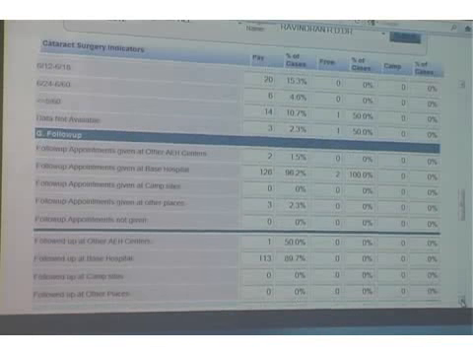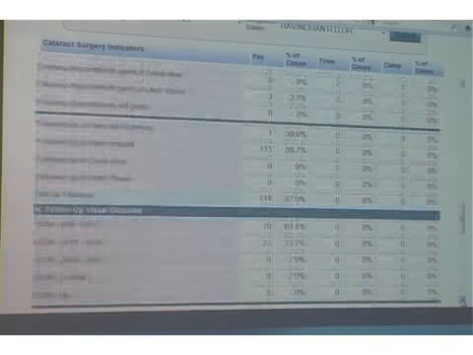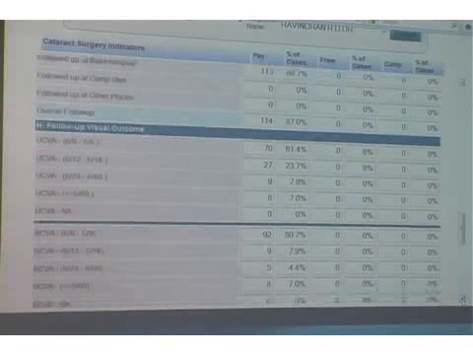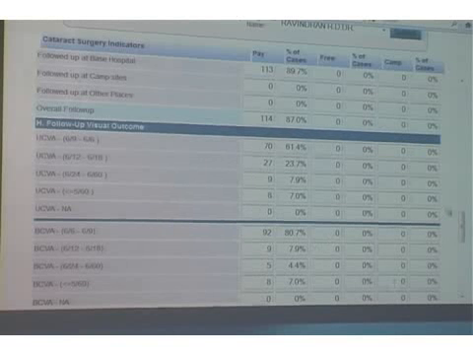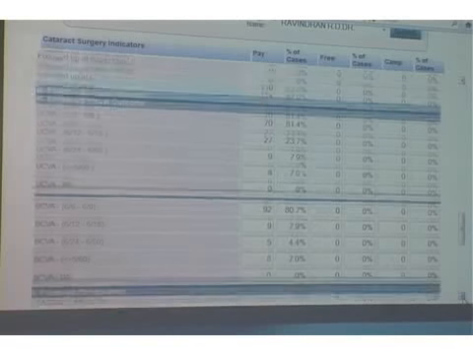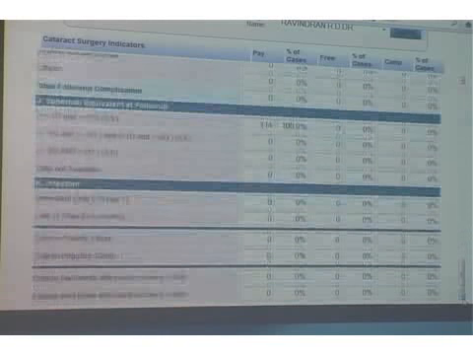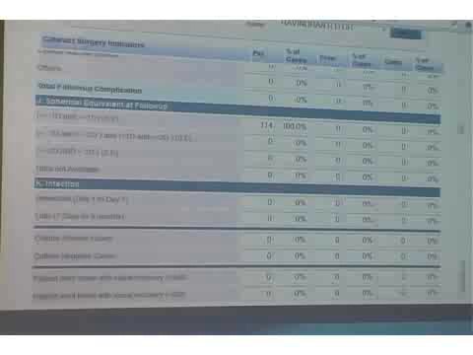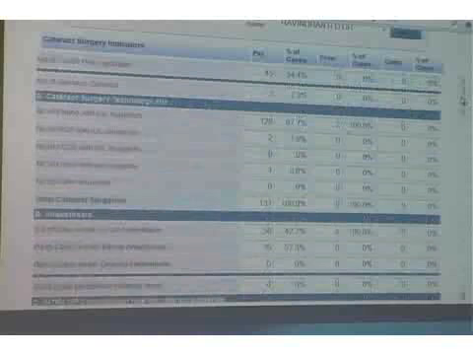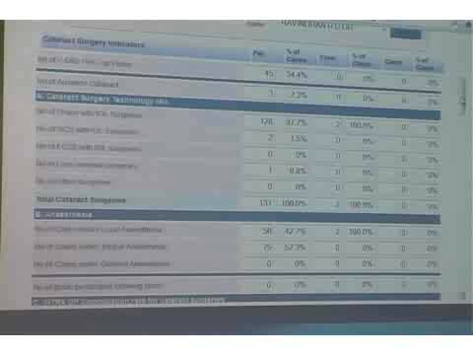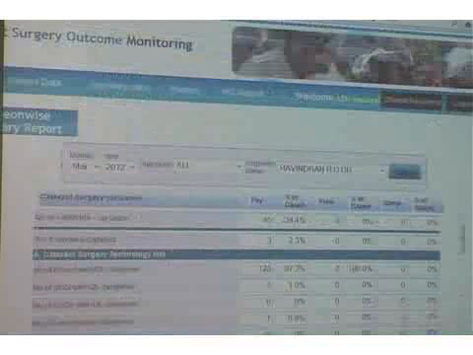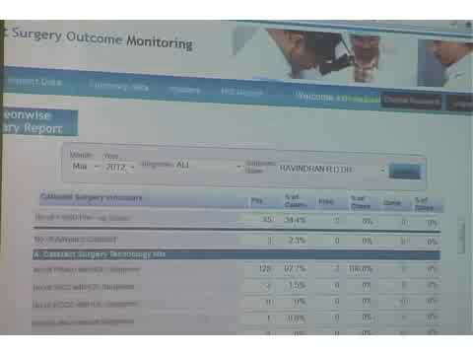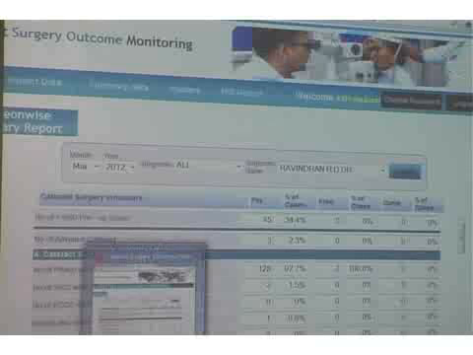So 96% of them came for follow-up, 89%. So about 80 to 90% had 6/9 or 6/6. So all this data is available here. So any doctor can see it. We can also, if there is a particular thing you want to see, for example all my post-operative complications, what happened to them, you'll be able to get those numbers and names, which we can see also.